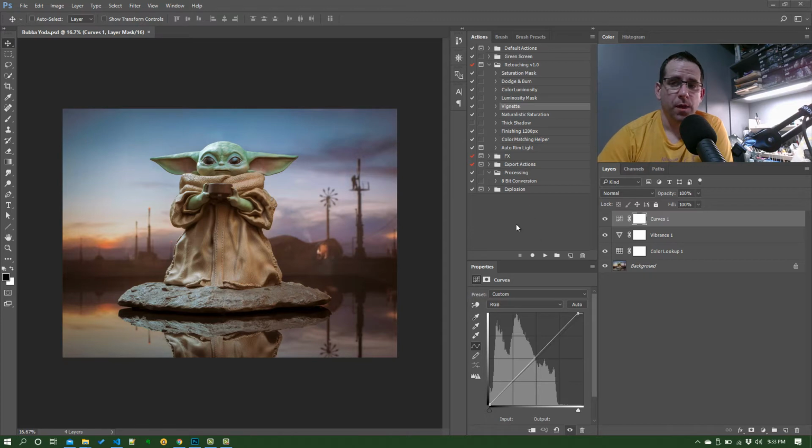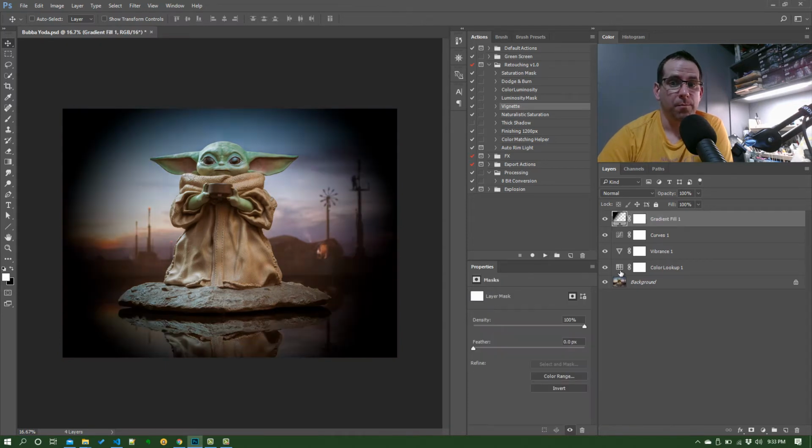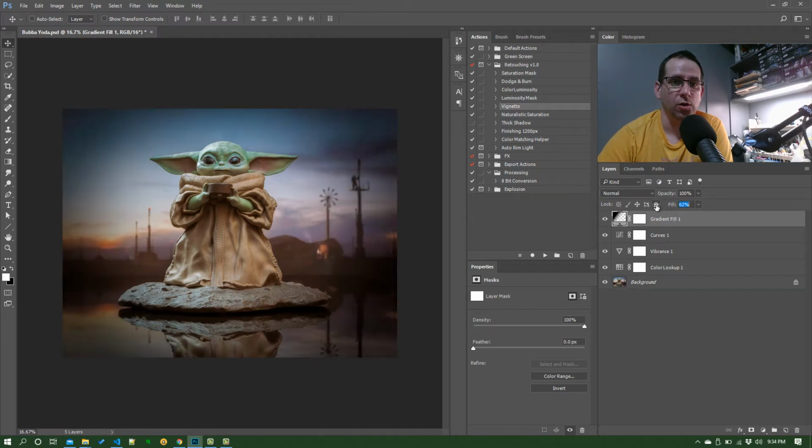So it's dead simple. Top of your document, whatever the top layer is, just get the action here, click play, pop, one adjustment layer. As you can see, it's just a gradient fill. Immediately, you're probably thinking, this looks terrible. So the idea is, once this is in place, you just play with the fill or the opacity on this gradient adjustment layer, and you can back it off, dial in the strength. So that's no different from if you were doing this in Lightroom.